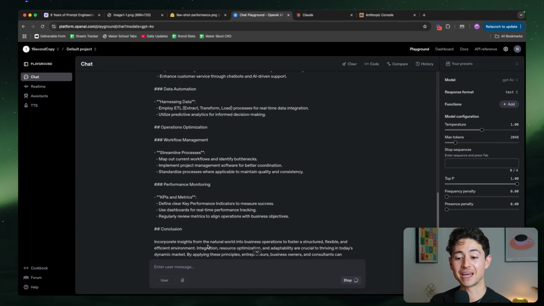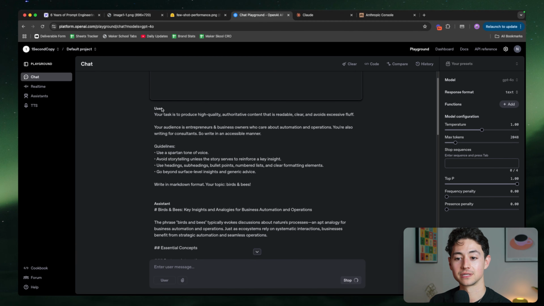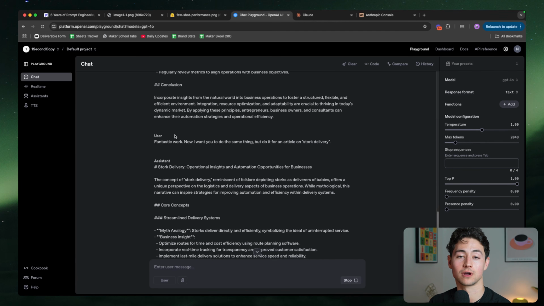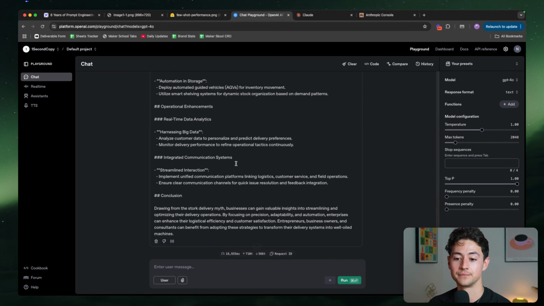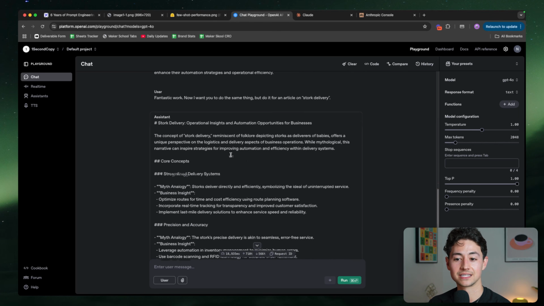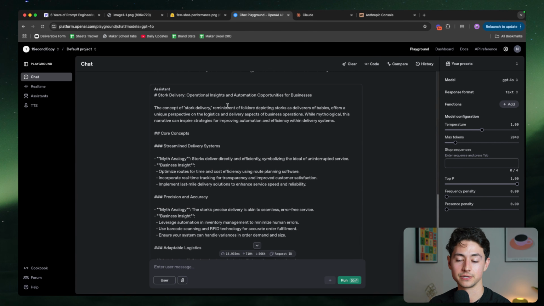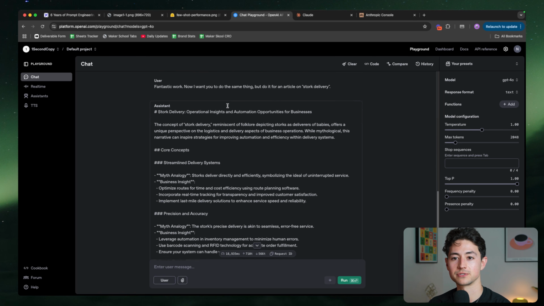What I'm doing now is feeding in this prompt along with my second user prompt, and I'm implicitly reinforcing that it did a great job on the last piece, as in I wanted to take a similar concept or similar approach in order to do the next piece too. And what we can see is we basically took the exact same structure and format, and just copy and pasted it with this new idea, the stork delivery, as opposed to birds and bees.